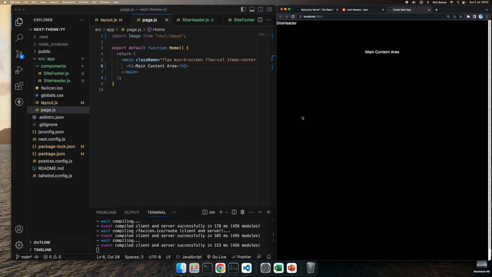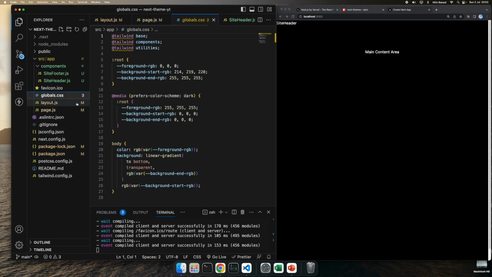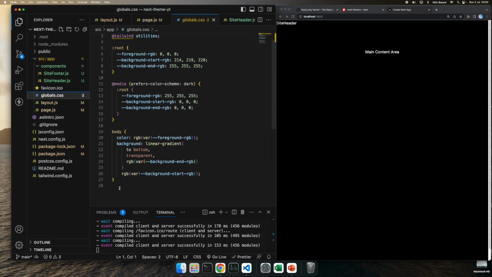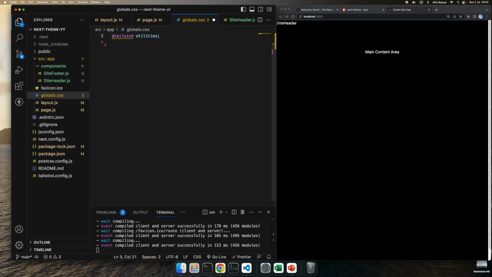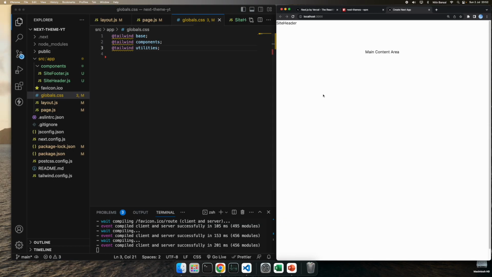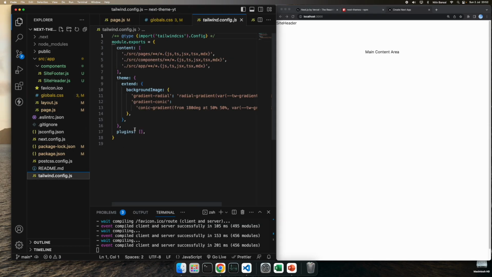Let's try to make it look nice by going into the global CSS. Let us remove everything which is provided to us by default. We are removing everything from here. Site got changed. And then we'll go into the Tailwind config as well. And we are going to remove everything from the extend function, which is still here.